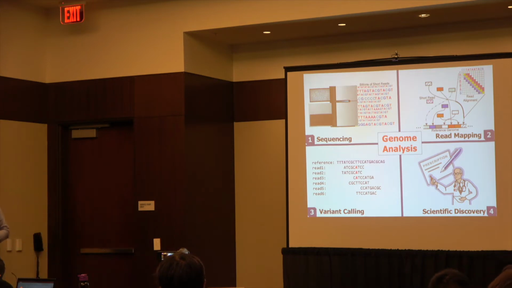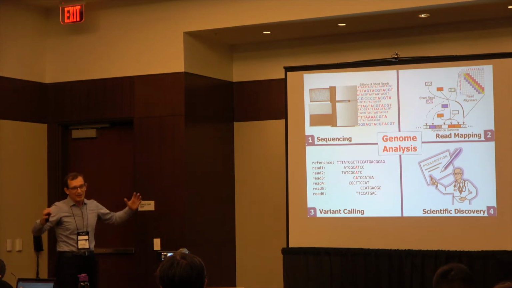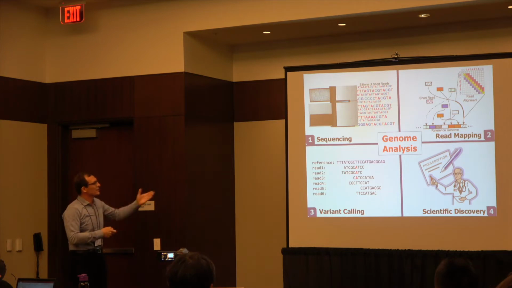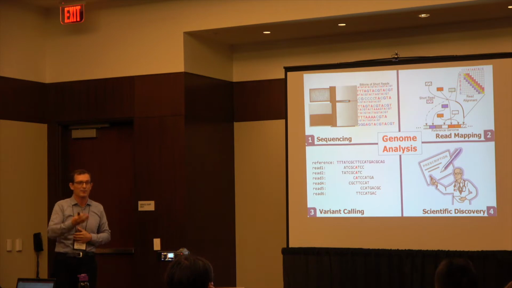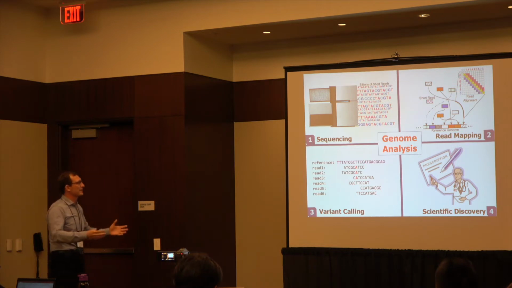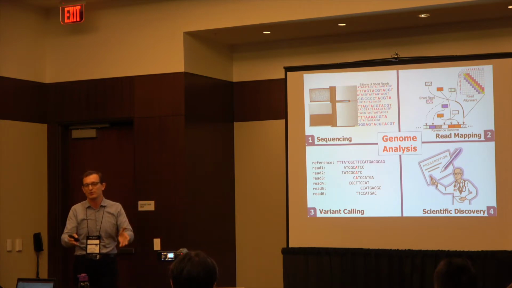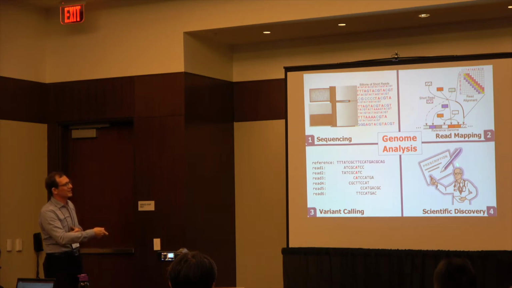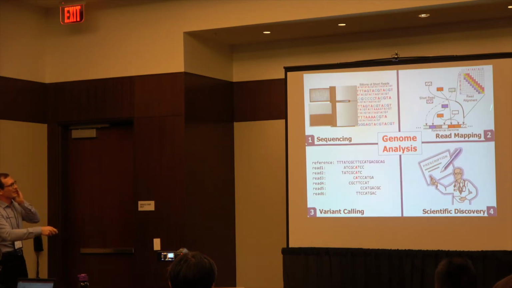In order to understand what you're dealing with, you need to have this complete sequence. At least you need to have a large enough sequence and know where you're focusing, so that you can, for example, look at the differences of this genome from a reference genome. You can look at different parts of the genome and say, oh, this gene, you're predisposed to some disease because you have this gene. And then you can do either medical treatment or scientific discovery. So whatever can be enabled over here is limitless, I think. But it all is bottlenecked over here.